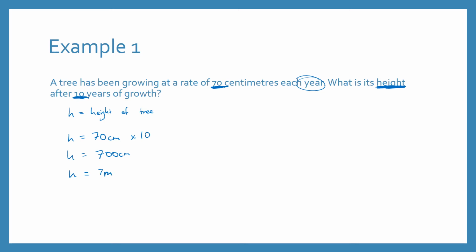So now we've solved our worded problem, except because it was worded up here, we need to then give an answer down here, which is worded. So we could say the tree is 7 meters tall after 10 years. We could even write of growth. So we just need to rephrase this beginning question, but giving our solution in there as well. And it's always a good idea to underline your answer.